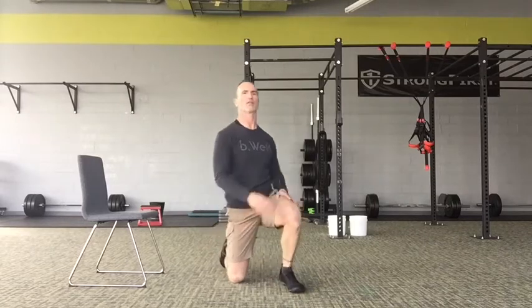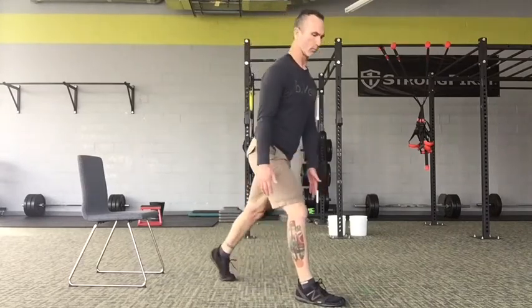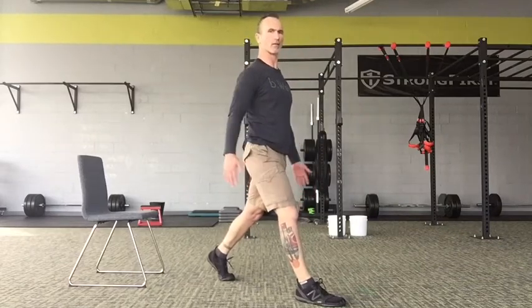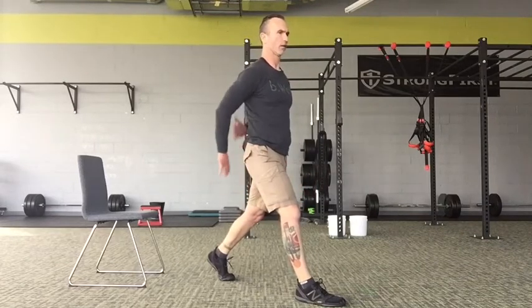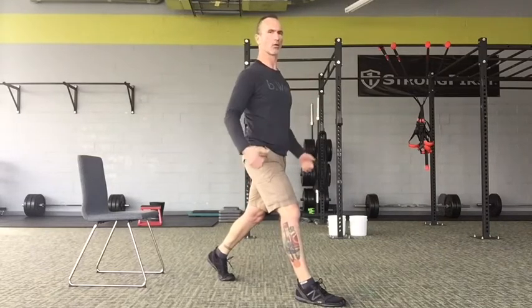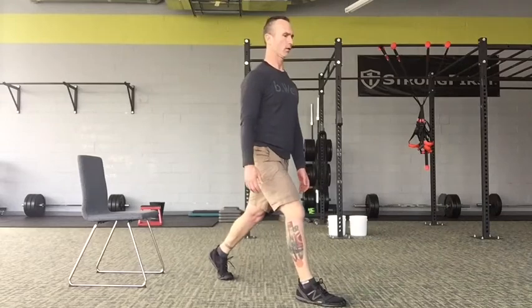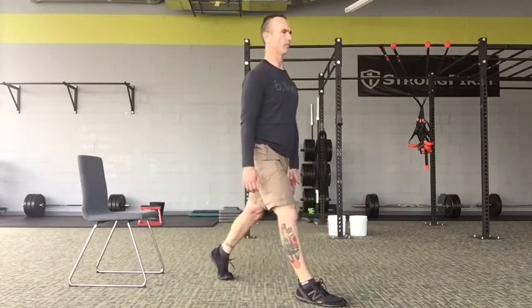Cool, let's go ahead and stand up. Let's get back into those split lunges. Once again, if you think about it, we're gonna be here. We're gonna put that leg out in front, right? Put the other leg here, hips stay underneath us. Hands by your side, you can put them behind your back. If you're already strong enough, you can hold some weights here, right? But we're just gonna come straight down, and squeeze straight up.